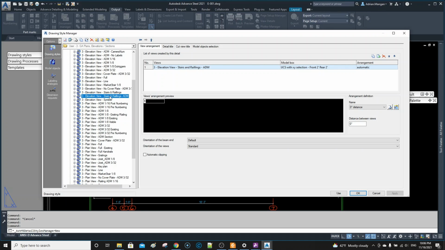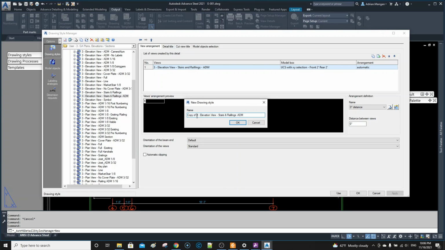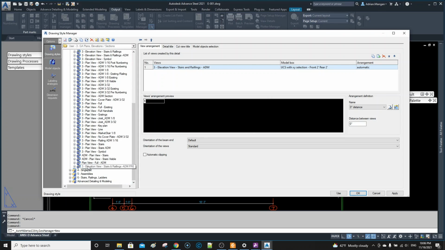So what I'm going to do is I'm going to actually just copy that, and I'm going to copy it to pre, so we know it's before numbering. Okay, so there's our new style. It's coming in on the bottom for now.